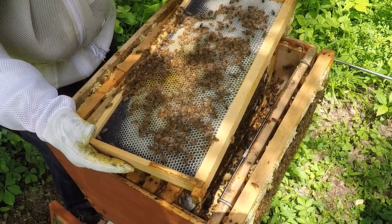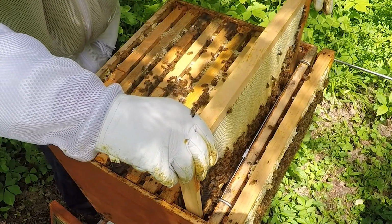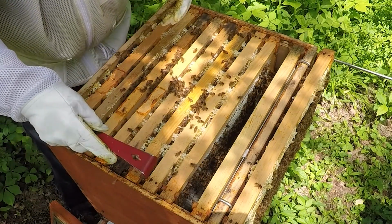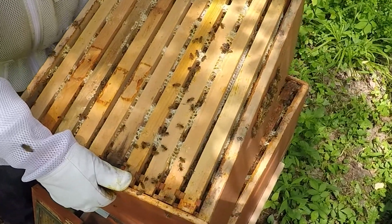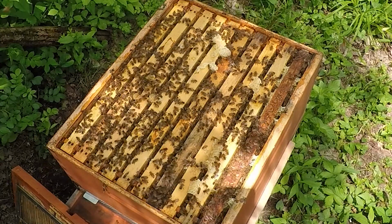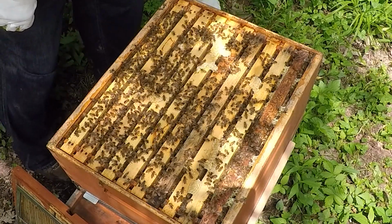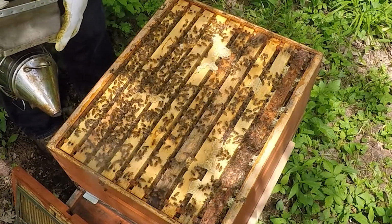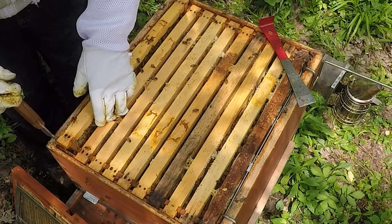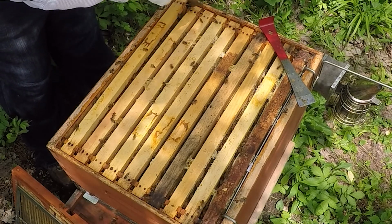And so no swarm cells, nothing to be concerned about. So these are all finely drawn comb on all these frames. Go ahead and move down to the lower box. All right. Smoke these guys down. We got a lot of bees in this hive. It's a good hive. And we don't want to see any signs of this hive potentially wanting to swarm. That's really what we need to be on the lookout for this time of year.